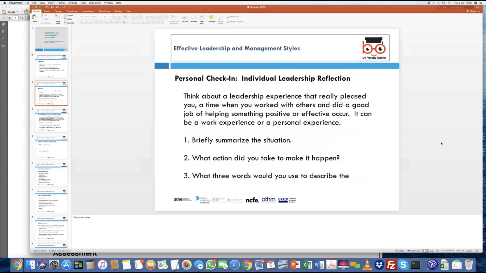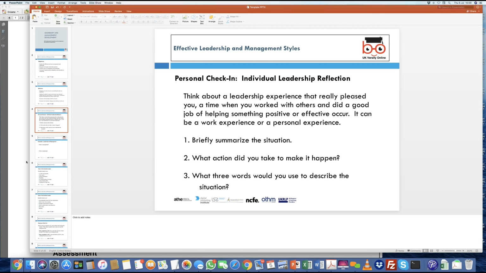Now, one of the key things which I would want you to do is a personal check: as a leader, how would you reflect? What do you think are the qualities that you have? What are the skills that you have? What are the traits or skills that you have? And why do you think you would make an effective leader? This is an exercise that we need to do, because we need to look at what the success indicators are of people who are in leadership and management positions.